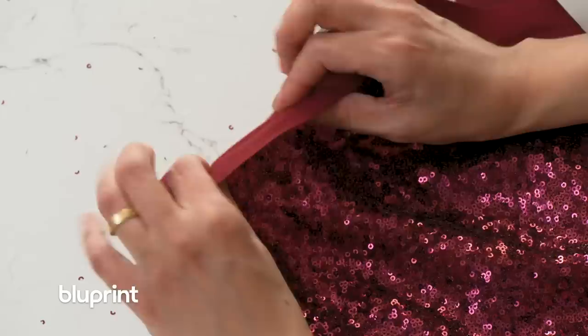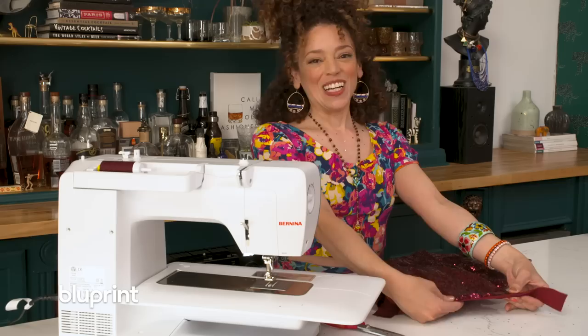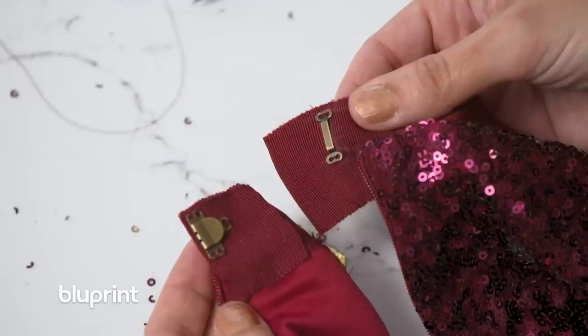Now you've got your waistband. Cut off that excess underneath, then finish that raw edge with a zigzag or overlock stitch, and fold that under and press it down. You've got a new pretty waistband with not a lot of lumps — who wants lumps on their waistband? Then fold the petersham under — it's gonna make a nice little finish with the top of the zipper. Throw a hook and eye in there right at the top, and then she's ready for a try-on.